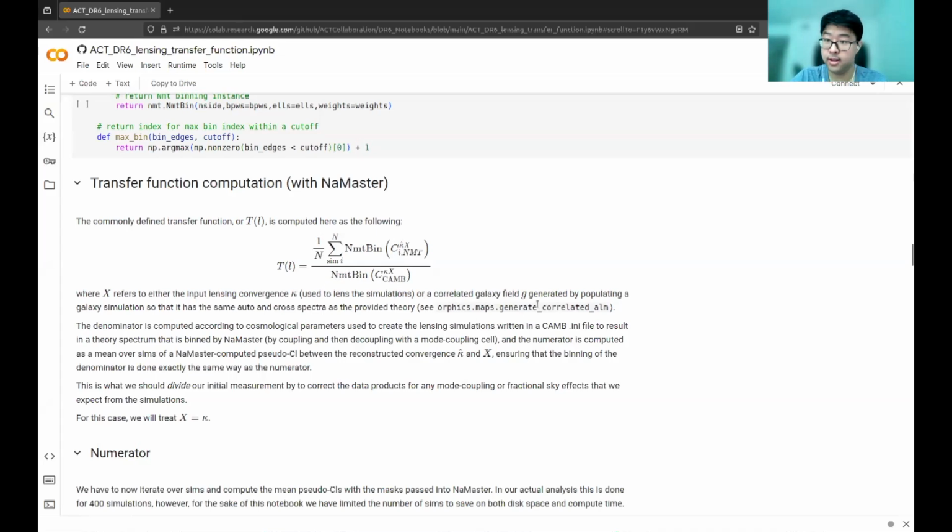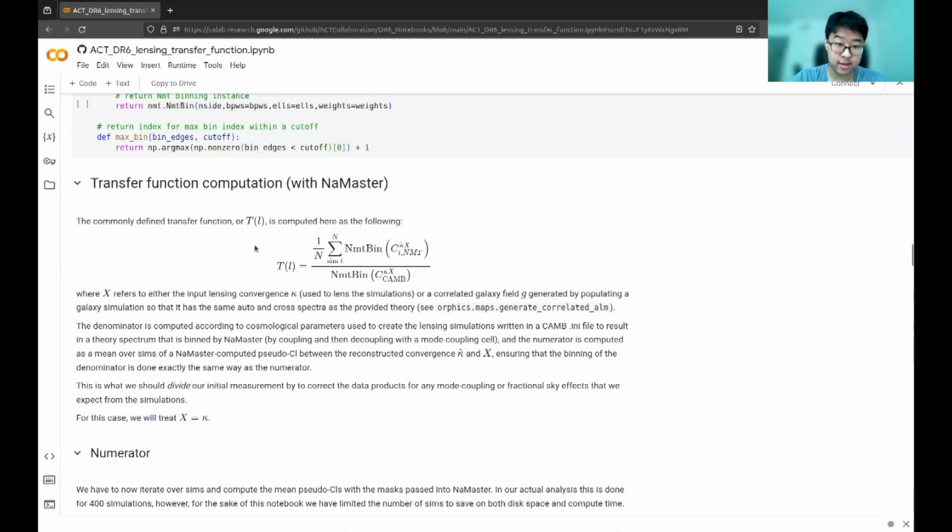There's a function here that does that. For the purpose of this notebook, we'll be using X equals the input lensing convergence just for simplicity. So that also means that the external denominator, which is going to be the NaMaster binned theory prediction for C_L kappa kappa, the lensing auto spectrum, is going to be a denominator.